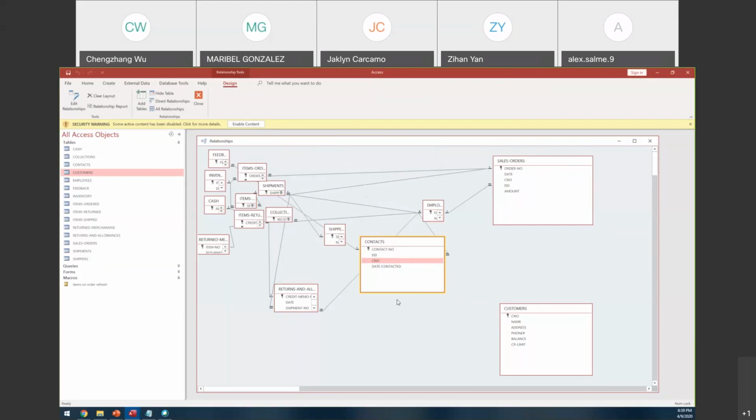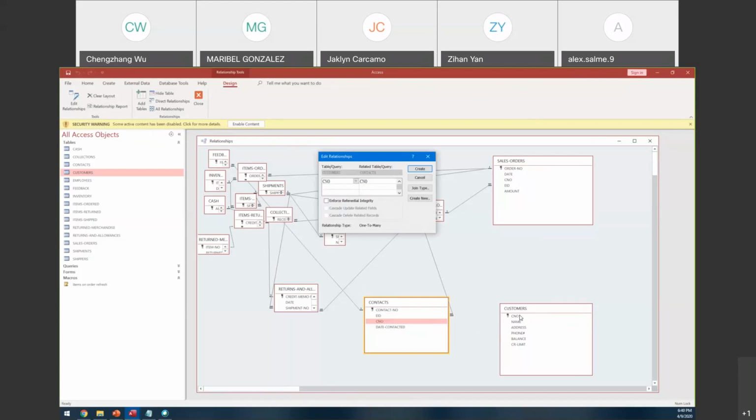Now I'm gonna establish a relationship between contacts and customers table. So I need to click the foreign key, which is CNO in contacts table, and drag it to customers table, which is the master table. Drag and release.